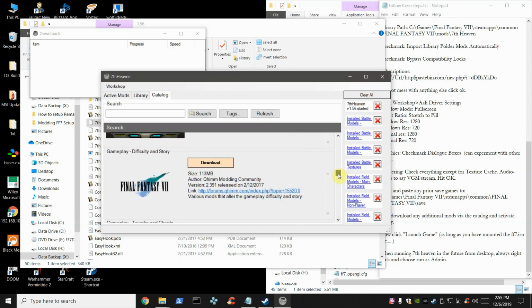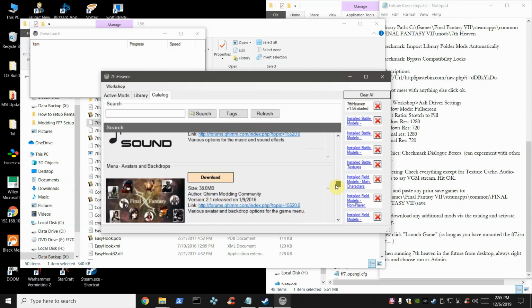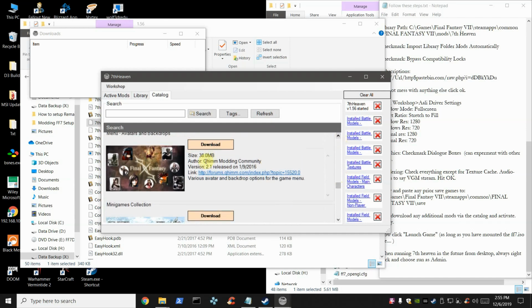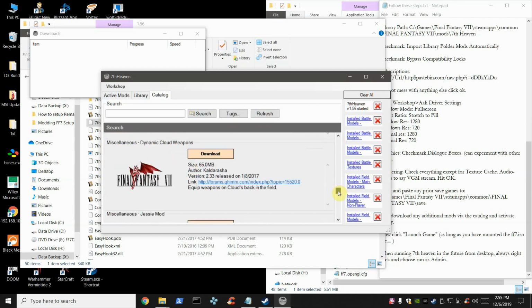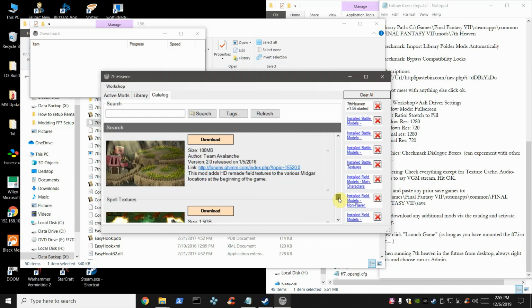Difficulty in story, that's up to you. I didn't mess with that. You don't need the movies. Now this one you can do, all right? I'm not going to do it. I like the original files, but you can do that. The mini games, whatever. That one I think is cool. I heard that one's pretty cool, but I'm not going to mess with it. You don't need those, they're the Team Avalanche remasters. I mean, those look great. There again, you don't need that.